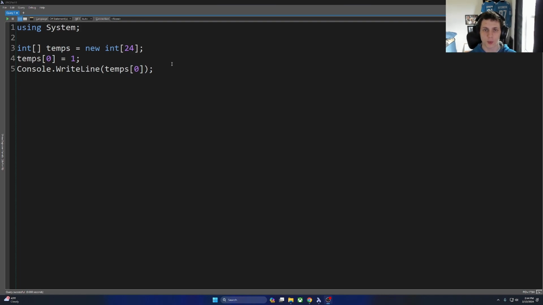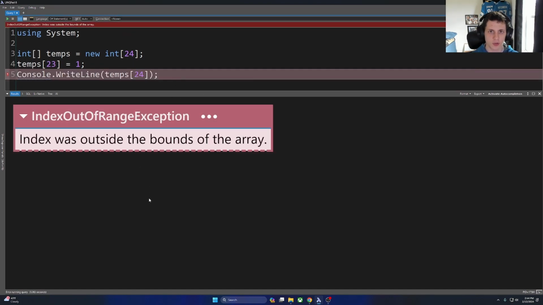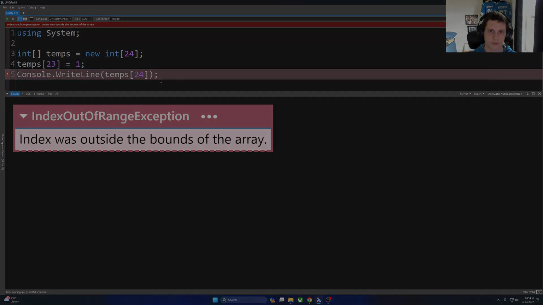In contrast, if we wanted to access the very last element in this array, at first you might think, okay, I go to slot number 24. And again, you just have to get used to that mindset that everything starts from 0 over in the programming world. So we just have to do the length minus 1. And so instead, we need to just replace this with a 23. And so if we go put in 23 here, we should also get a 1, which we do. If I try to access element, maybe let's go with 24, we're going to get an error. It's an index out of range exception because, again, everything starts from 0 and goes to n-1, where n is the length of whatever the structure is.